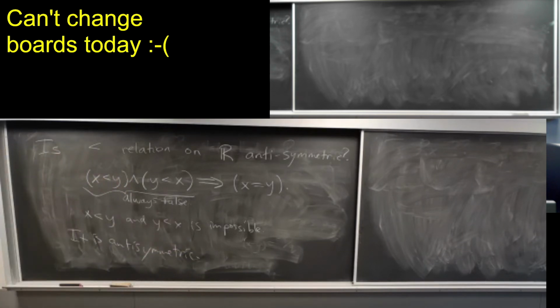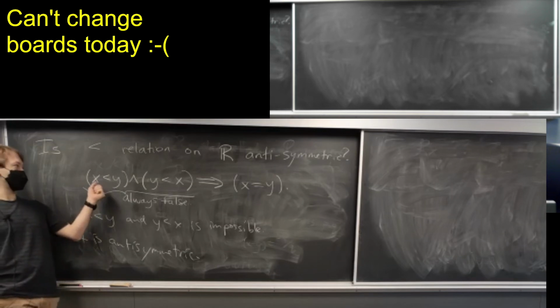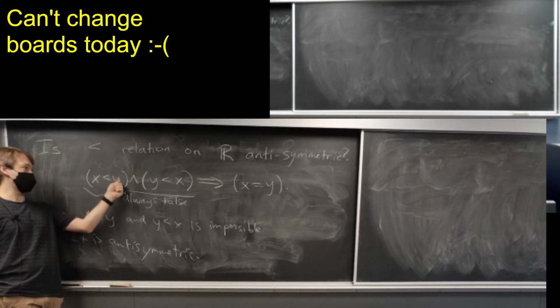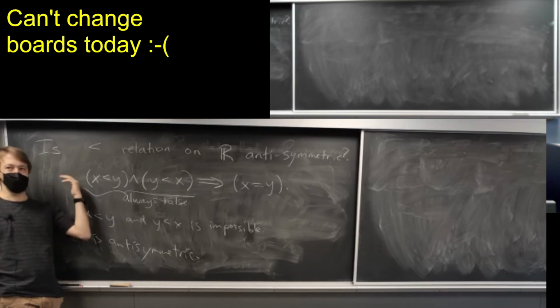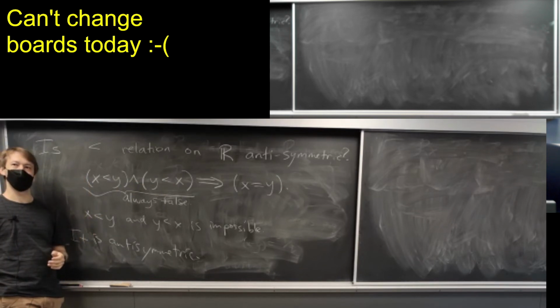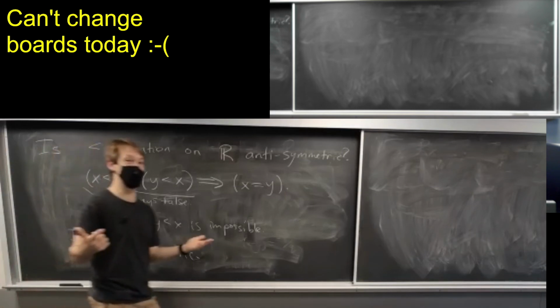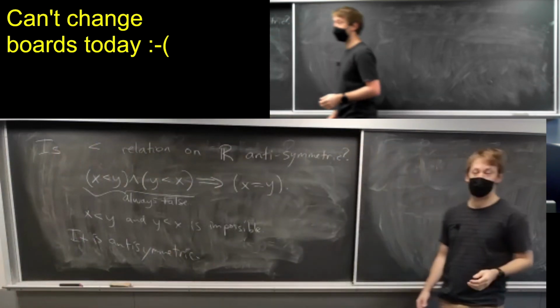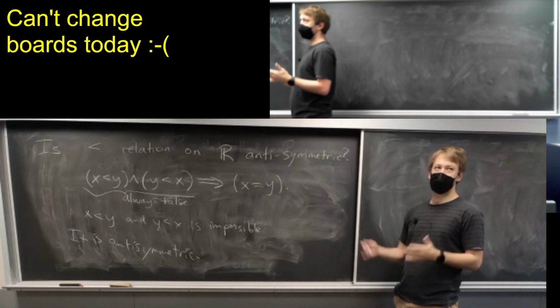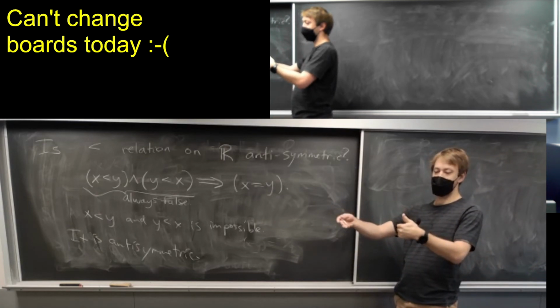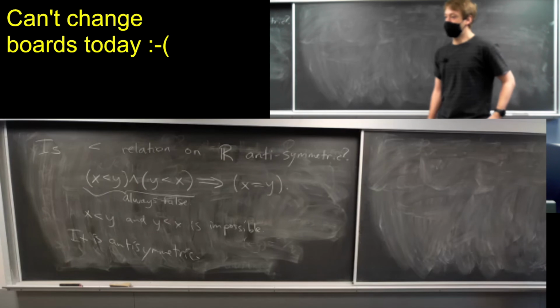That's a weird one, but that's one to keep in mind. So it is true. If theoretically there were numbers x and y such that x is less than y and y is less than x, then in theory they would be equal, I guess. But there are no such numbers, so there's no point thinking about it. But yeah, any questions about this? This is the thing that false implies anything is always true, right? Okay.